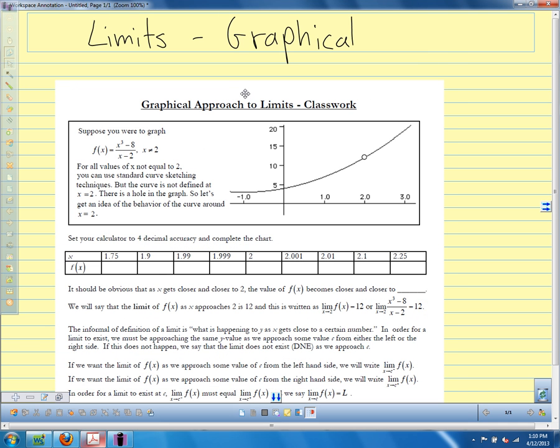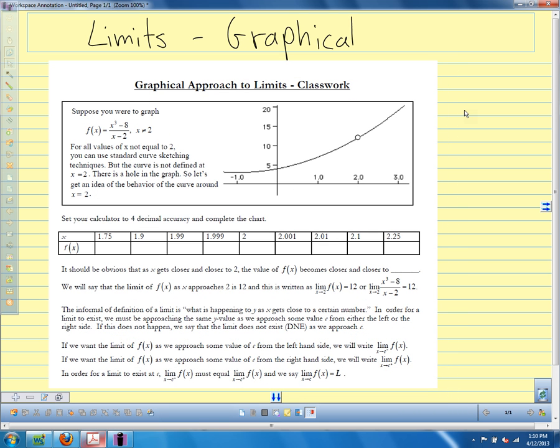All right, so limits. What we're interested in with a limit is what happens to a function as we get close to something. So we're talking about a particular x value. We're saying what does a function do as we get close to the value. We're not necessarily concerned about what happens at that value of x. What happens when we get close? So the idea of a limit has to do with getting close to something.